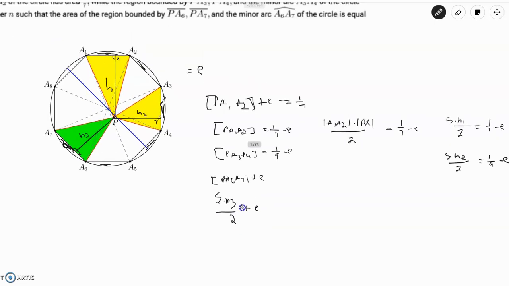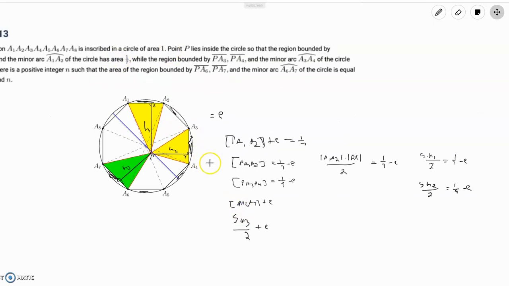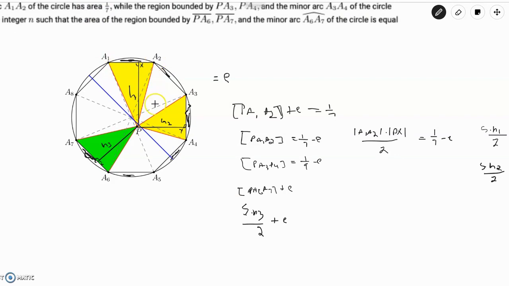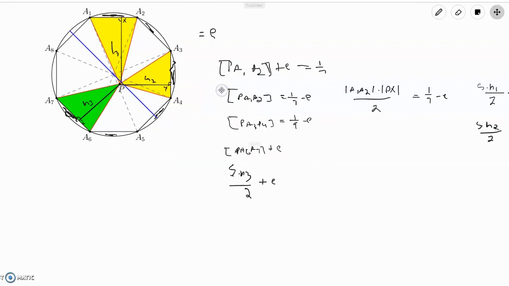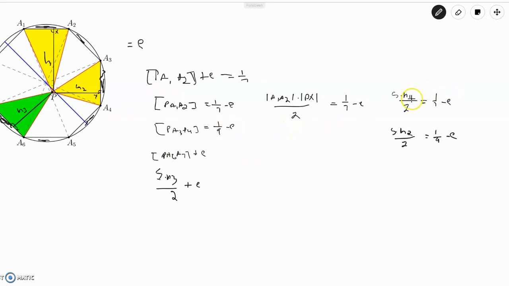And notice that given our radius condition or the area condition, we can easily find out the side length of the octagon, and we can find the area of this region E by just subtracting the area of the triangle from the origin to A1, A2, and then that sector. So we don't have to worry about that. We'll basically only have to worry about finding H3. And also, we can find H1 and H2 given this information because we can find out E and we can find out S. So finding H1 and H2 aren't such a pain. And because of this, we want to represent H3 as some combination of H1 and H2. Because then we can easily just solve for that and solve our problem.